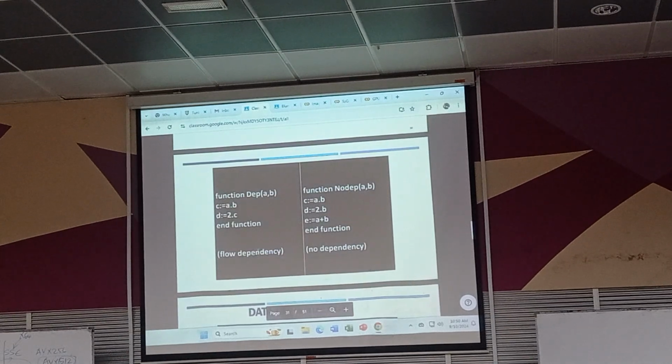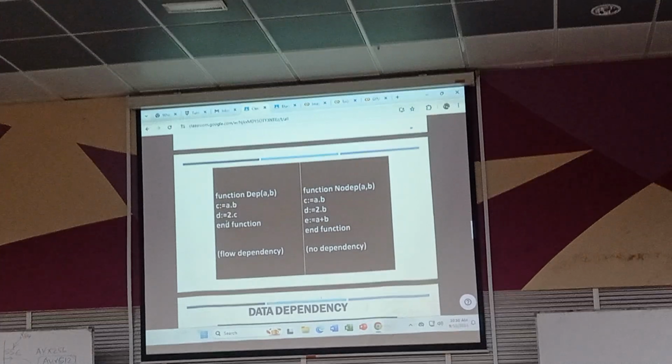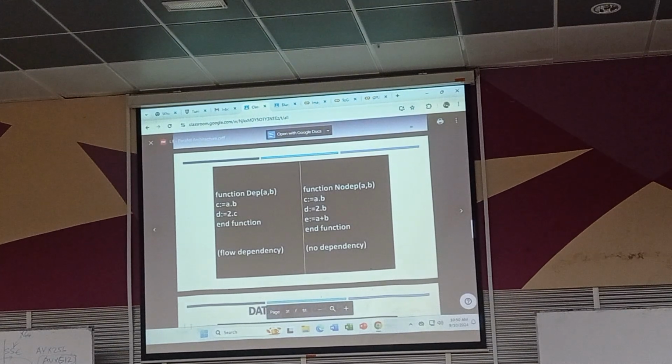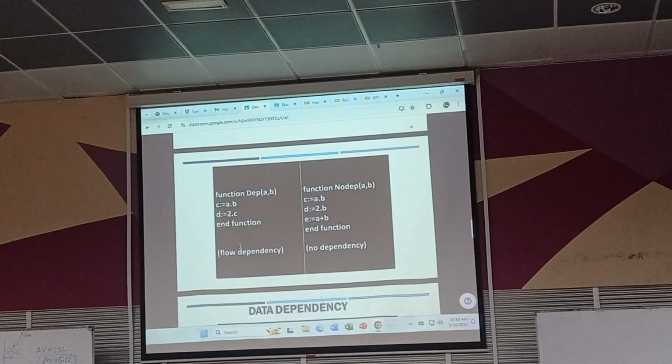Now I want to discuss whether this is real dependency or false dependency. On the left-hand side is flow dependency. On the right-hand side there's no dependency. Let's look at this flow dependency. Flow dependency means true dependency.